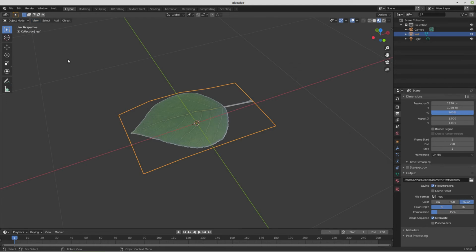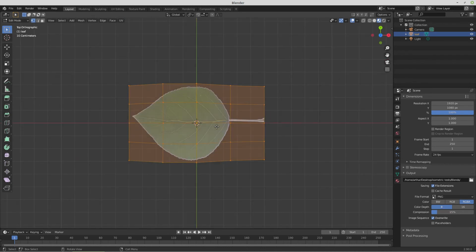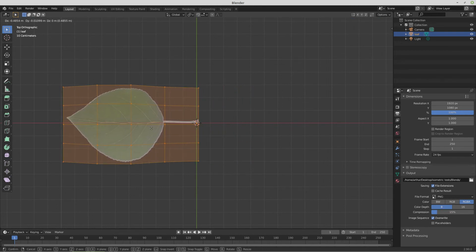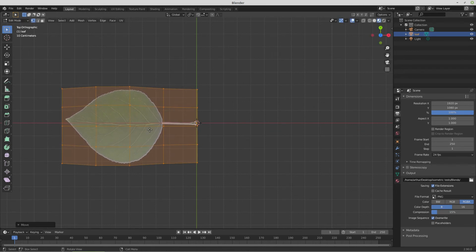And we're just going to call that our leaf shape, and how much work you want to spend on it is a personal choice. So we'll tab into edit mode. We'll look at that from the top again. We're going to grab the image with G and set the stem so that it is on top of the origin. With the stem on top of the origin, we're going to come up to our transform pivot point, and we're going to change that to 3D cursor.